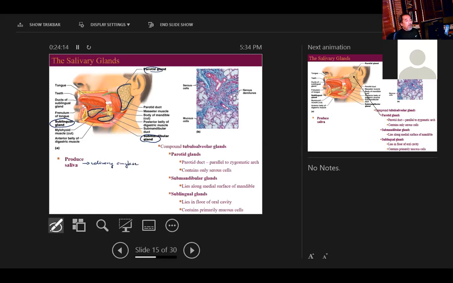Okay, so 3 glands. Now one thing about this is the parotid gland. They're the ones that cause what we call mumps. It's a viral infection for kids. What it does is just inflame the salivary gland, and that's about it. Okay, but there's a complication.